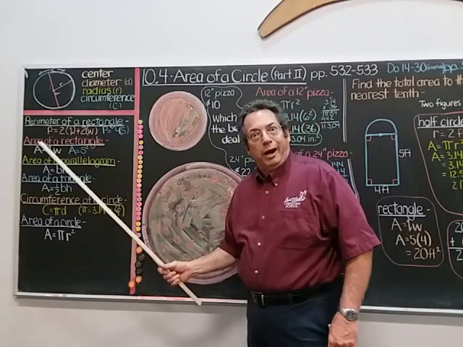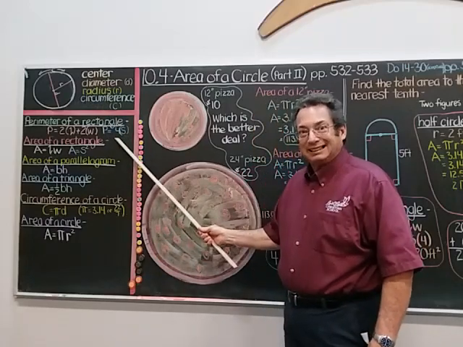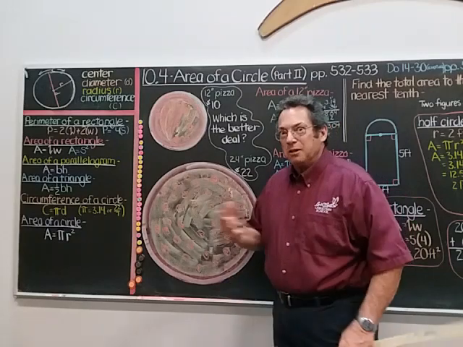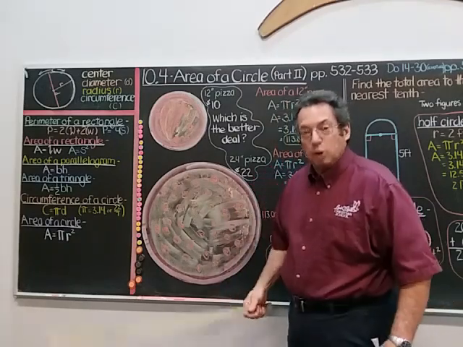What if you're talking about a square? And don't look at me when I say that word, right? The perimeter is 4 times S. 4 times S. I know Mr. Frazier in the future said he didn't care about it being called a square anymore, but I do. I'm not the Mr. Frazier in the future, okay?